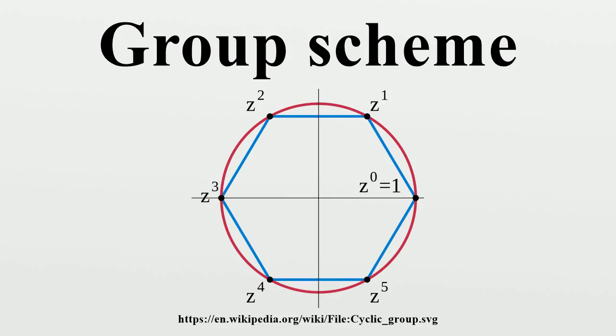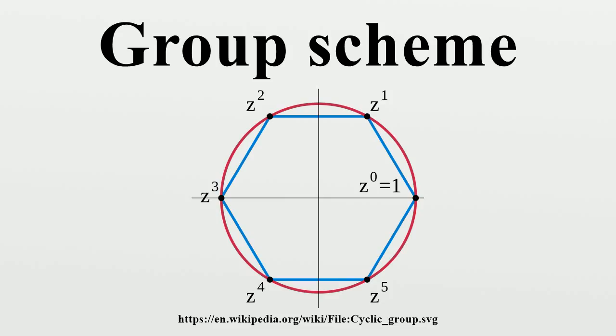For any positive integer n, the group μ_n is the kernel of the nth power map from G_m to itself. As a functor, it sends any S-scheme T to the group of global sections f of T such that f^n = 1. Over an affine base such as Spec A, it is the spectrum of A[x]/(x^n − 1). If n is not invertible in the base, then this scheme is not smooth. In particular, over a field of characteristic p, μ_p is not smooth.